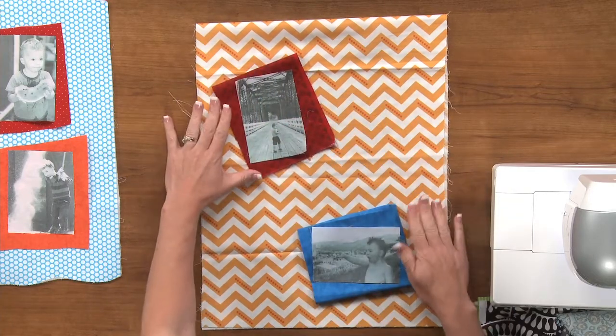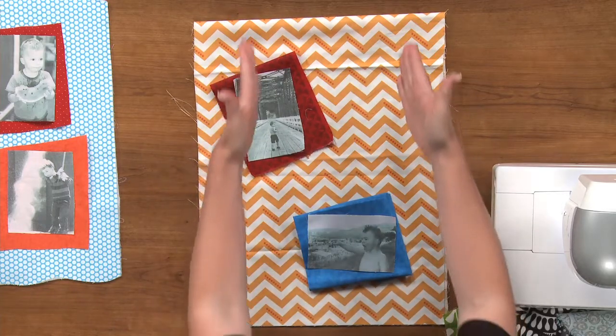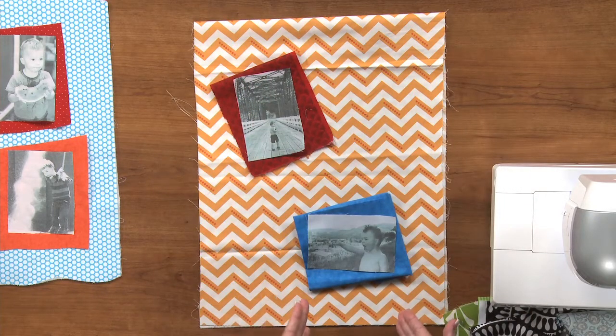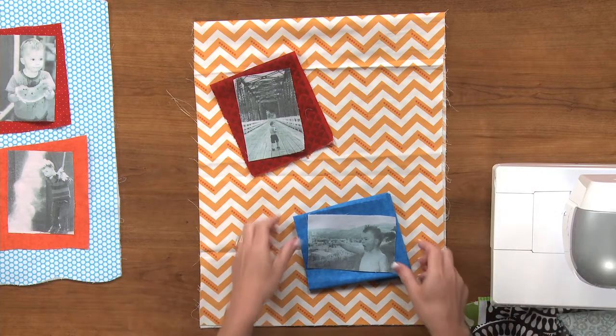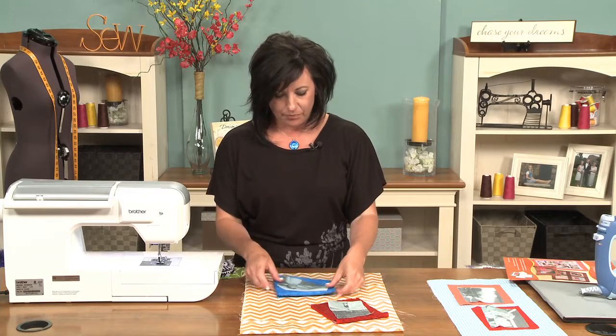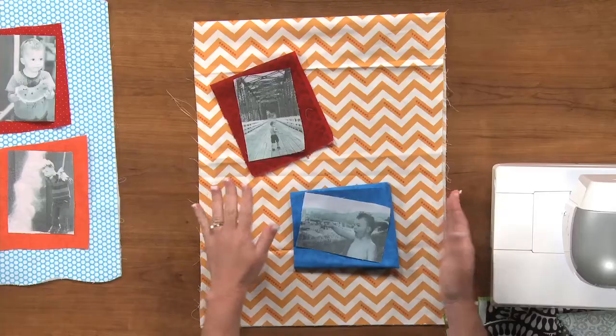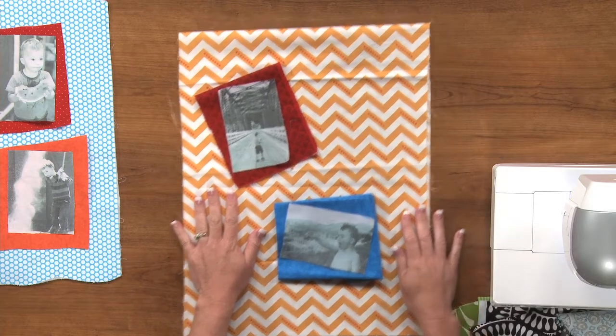So there you are. So you can put as many pictures on your wall hanging. You can make it long to fit whatever wall you would like, or you can make it wide, however you would like. It's completely up to you because it's your project, right? So that's auditioning fabrics, and you can really make it what you want.